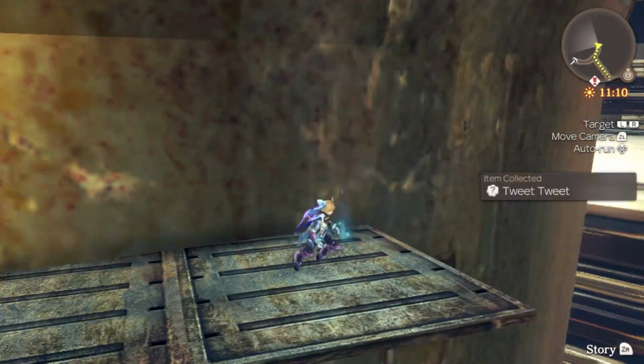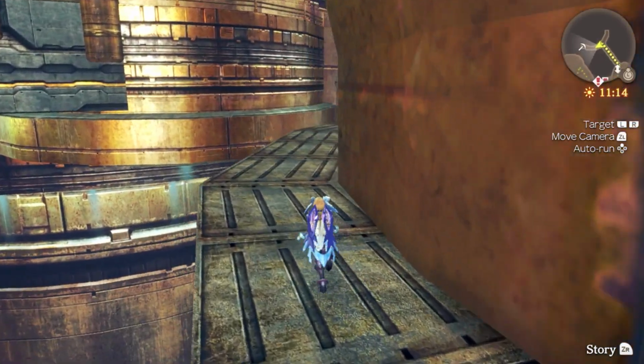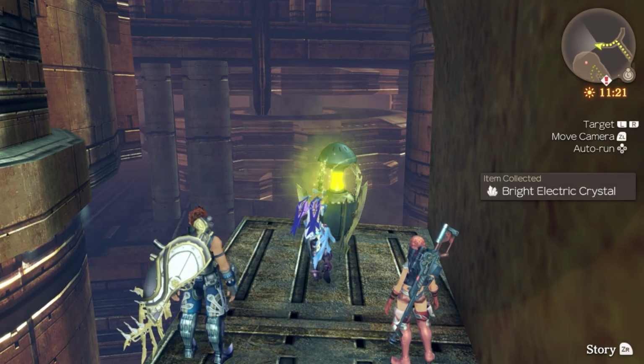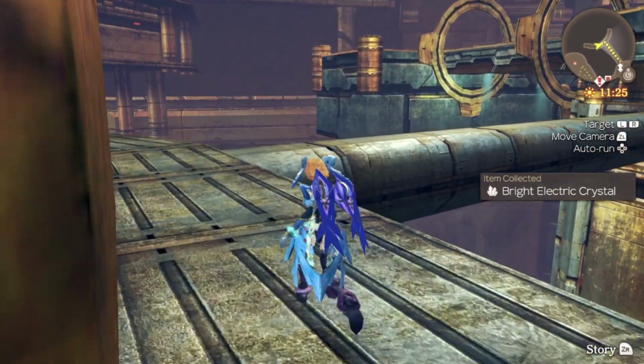So, over here. Tweet, tweet. Again, Ricky, will you stop giving me tweet tweets? I do not need them. That's unfortunate. More electric gear. Good. Alright, that's a good amount of electric gear for me. Bright crystal deposits.